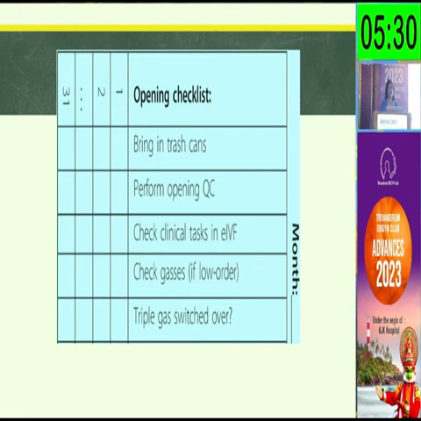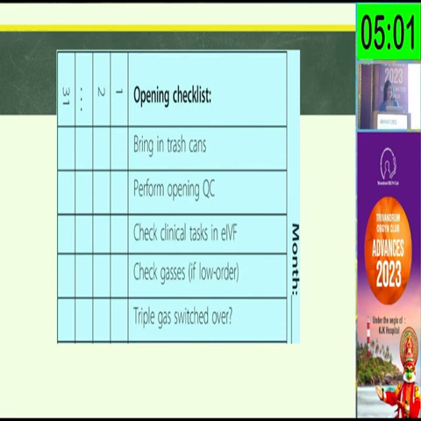Ensuring that there are trash cans. It starts with that. As we know, we have to separate trash into different categories. So from there, our work starts. Embryologists come at least an hour and a half before the process starts. And we start with, okay, do I have trash cans? Do I have enough material? All the materials are prepared the day before. Just that morning, in making sure that we have the trash cans, to performing the QC, that is checking the temperature and all that stuff.